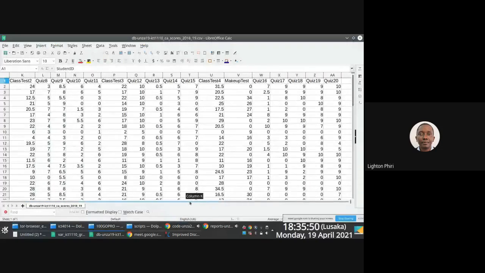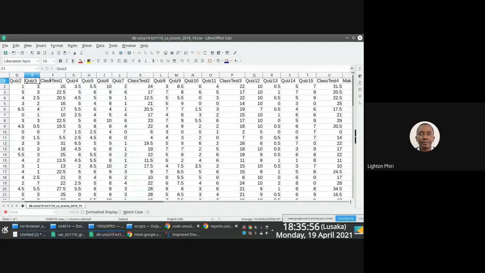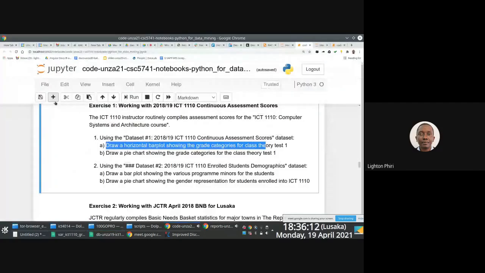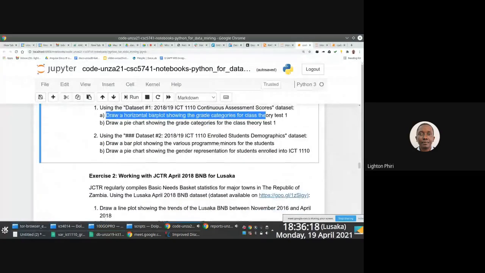Can we pluck out class theory test number 1 and plot a bar plot that shows us the number of A pluses and B pluses? I don't know if this makes sense. The hint here, in case you're wondering how we import: we have a starting point here.